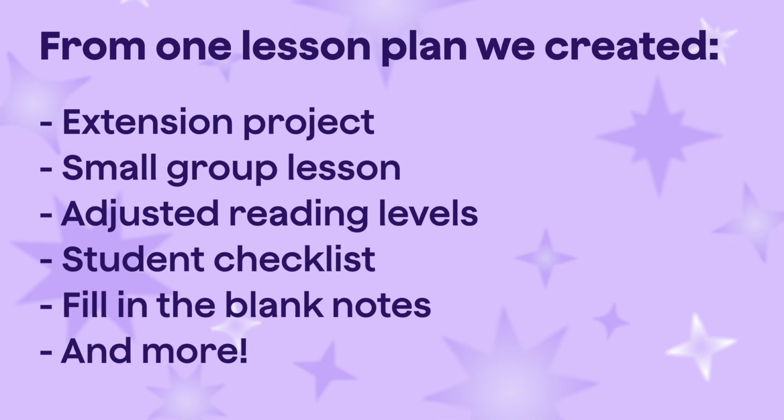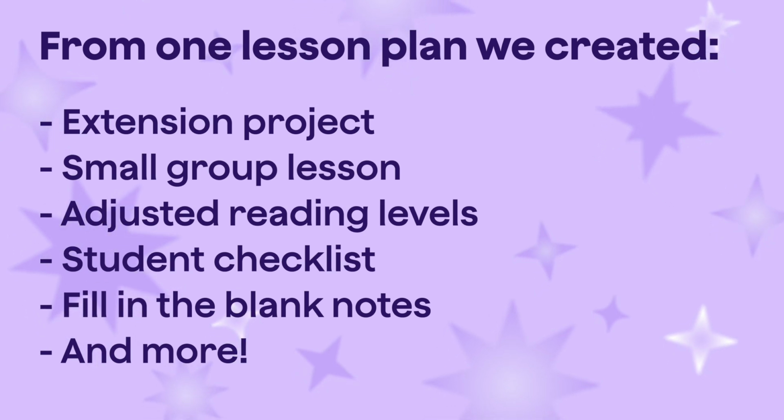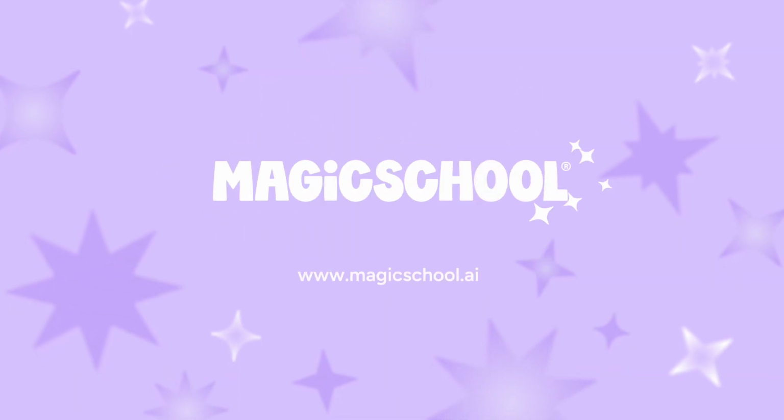So just to recap, from one lesson, you've created an extension project, a small group lesson, a lower reading level passage, a student checklist, fill in the blank notes, and more, all connected to the same learning goal. Every student deserves the support they need to succeed. MagicSchool helps you create it in minutes so you can spend more time with your students.